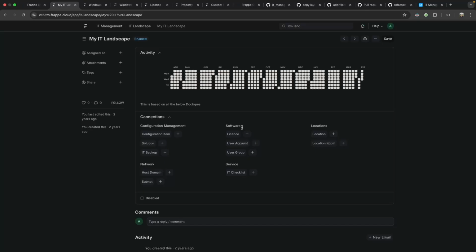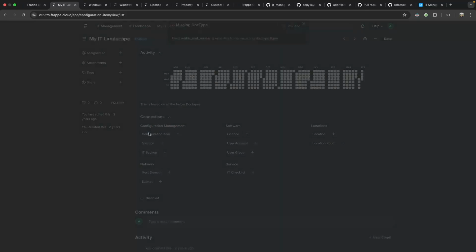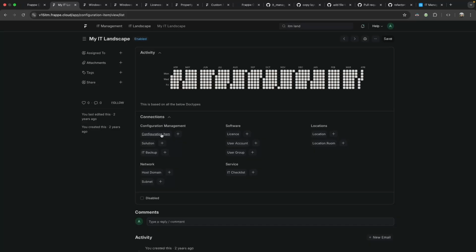Basically, we see all the different things that are linked. We have the location links here. We talked about them earlier. All the stuff considering software. We have the configuration management, and this is the terminology why we are doing a lot of these changes as well. A configuration item, like it's called here, all these things are configuration items. If you look up the terminology in this whole IT management thing, you will understand that a configuration item is an item which is part of the overall configuration. And this is why we also renamed this to a host item rather than a configuration item.